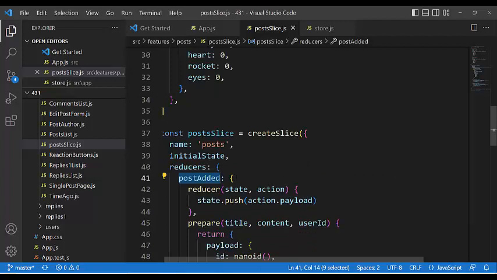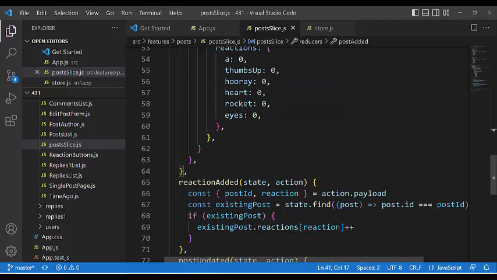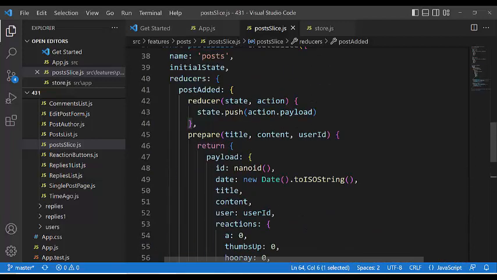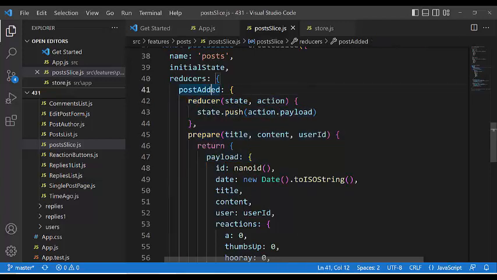Take care, post added has a reducer and prepare. Click here on yellow and find the end of that. Here it is, the end. Post added has a reducer and a prepare function. Reducer is a reducer and prepare is a prepare function.